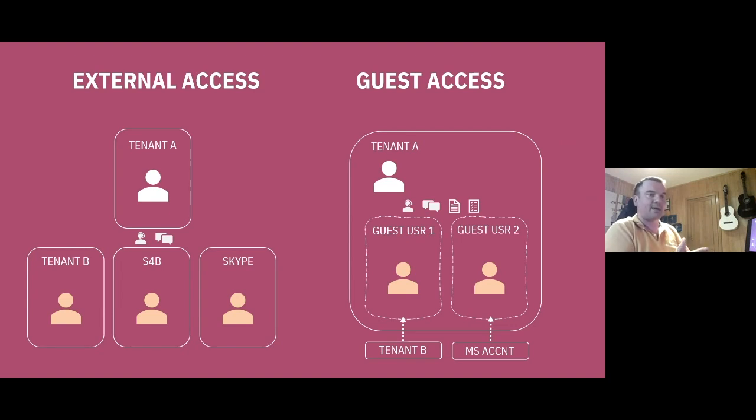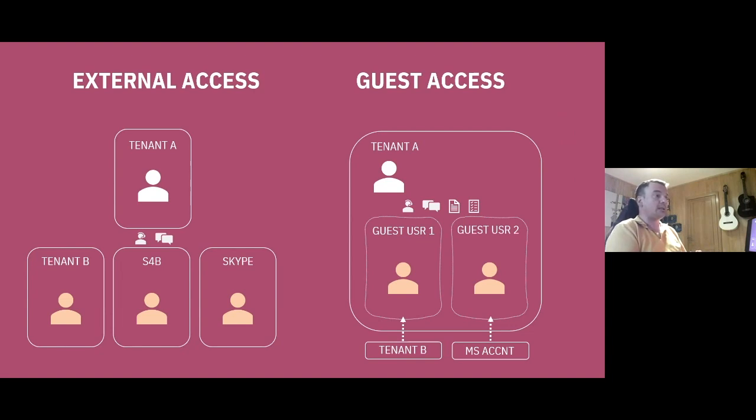Now let's go talk about what we actually wanted to talk about here, and that's external access and guest access in Microsoft Teams. Not only in Teams, this is basically valid for large parts of Microsoft 365, but we will look at it today from the focus of Teams. One of the first things that a lot of people are getting confused with are the differences. Sometimes it's used like external access and sometimes guest access. Those are actually 2 very different things in the context of Teams.